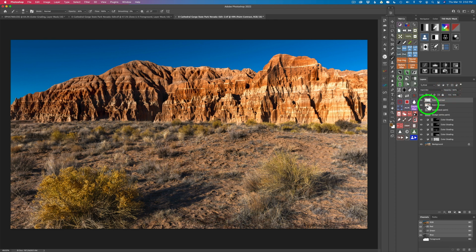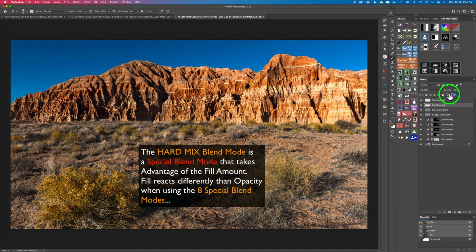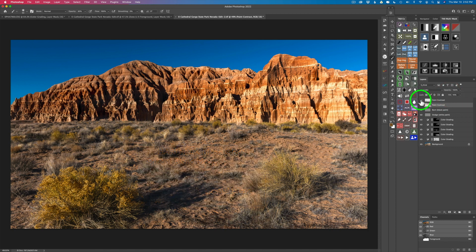But let's go back to the rock formation. You could come here to fill and pull this to the right and make that even stronger. You see that? But 15% is a great starting point, and that's where the action starts you at. But I think I'm going to leave it right there. Again, the before and the after. And then on the foreground, the before and the after.